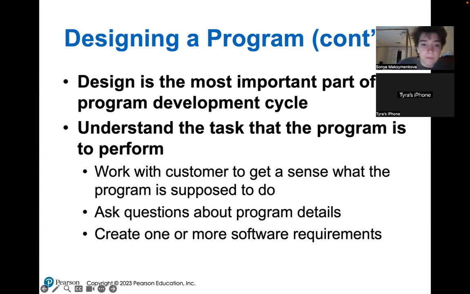First of all, as I said, you need to understand what your program must be doing. So before you even begin writing any code, you need to think and analyze why you're writing this program, what the program needs to do, why the customer needs this program. And whenever you go into the work field, you will have to ask questions about all of the little details that the program entails.